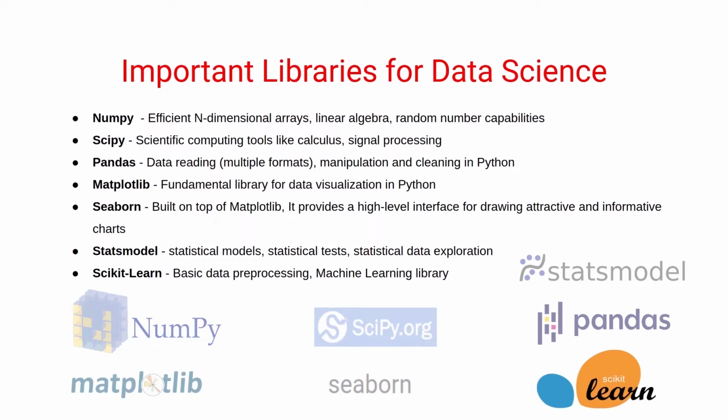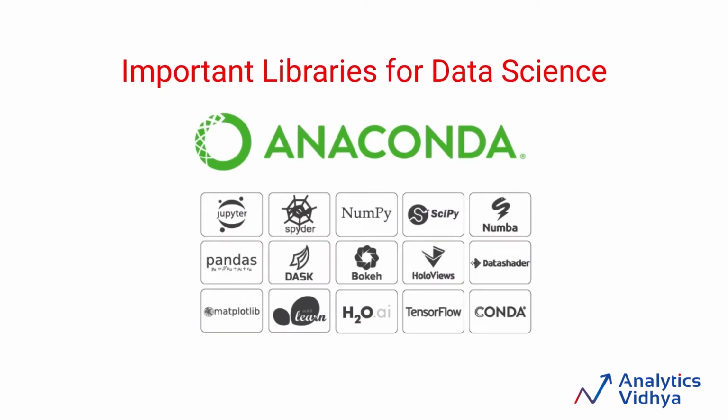Now that you know which libraries are important, the next obvious question is, how can you install them on your system? Well, the good news is, because we are using Anaconda to install Python in this course, we already have some of these libraries in our system. First of all, as we know, we are using Python 3 version in our course. This is because it's the latest version of Python, and also Python 2 is no longer supported. Next, as you can see, libraries like NumPy, Scipy, Pandas, Matplotlib, Scikit-learn, etc. are some of the libraries that we have already discussed that they're important for data science, and these libraries already come with Anaconda installation. So we actually don't need to install them explicitly.